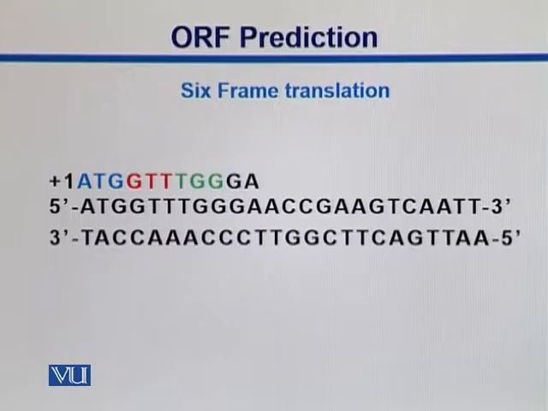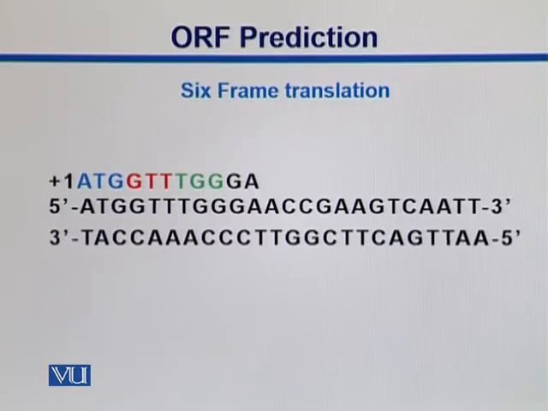So here is how it looks. There is a six-frame translation. In this picture, we see that we have a top strand, which is the forward strand. It starts at the 5' end and ends at the 3' end. The complementary strand runs in an anti-parallel fashion, so it starts at 3' and ends at 5'. How can we get these reading frames out of it? We can start with position number 1 on the first strand. We label it as +1.